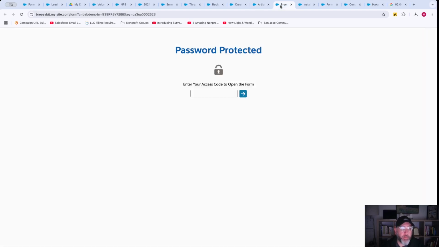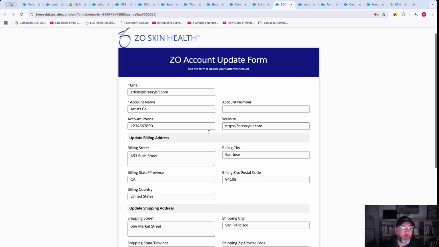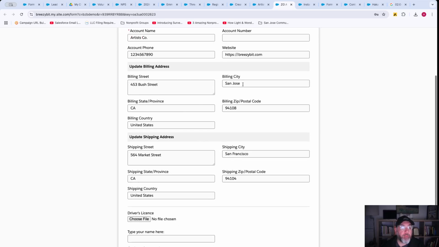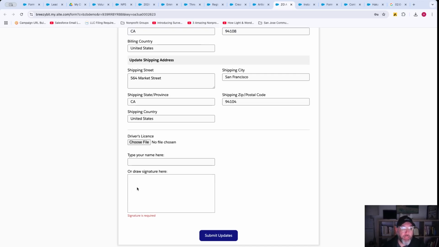So let me just copy this and paste it here. And I open this up. It will open up the form for me, but this time it's pre-filled. And I ask them to make some changes. Let's say their address changed from San Jose to San Francisco, and I am making the signature required so I know when they made the last changes. And just do the submission.